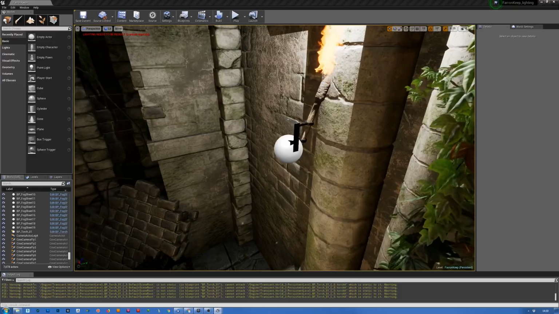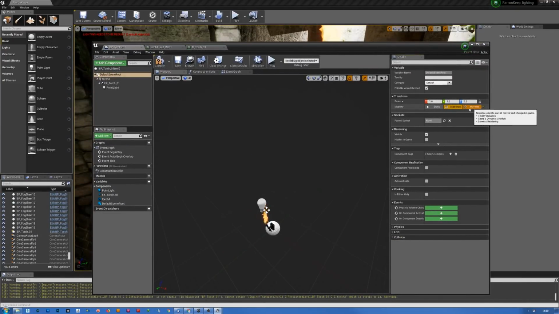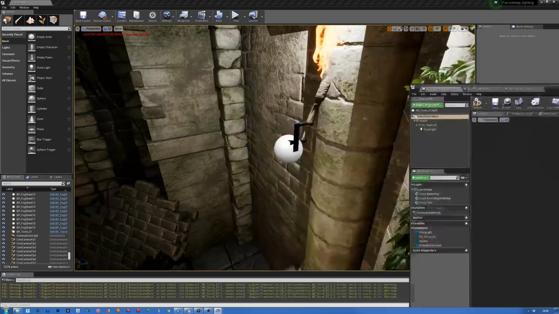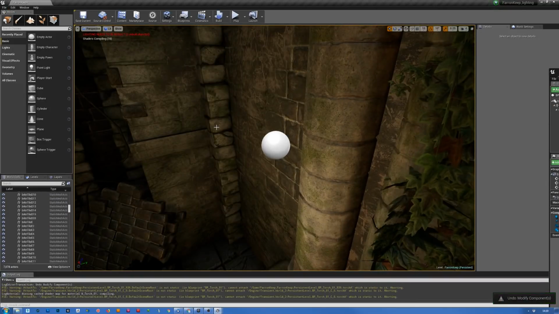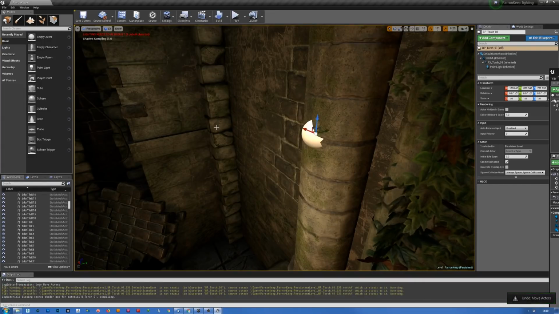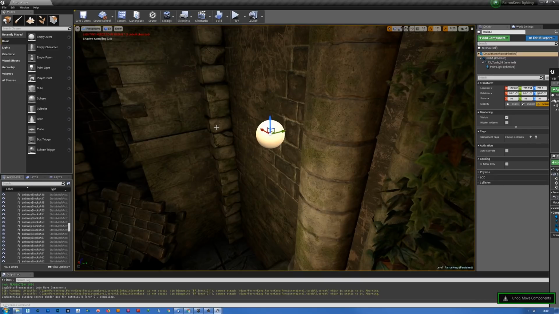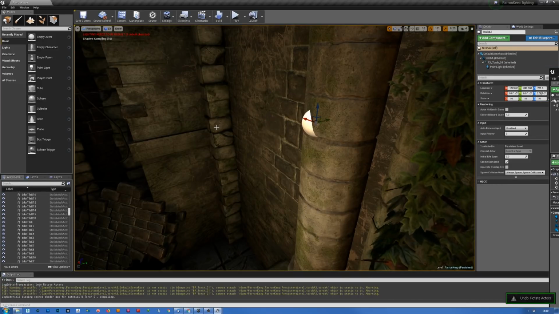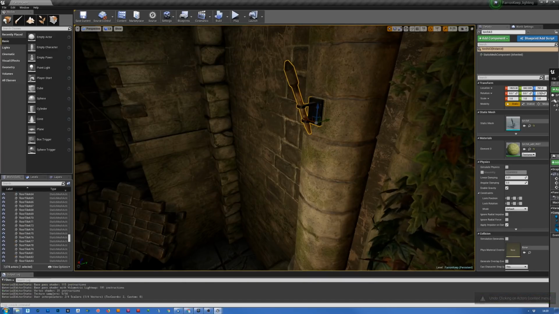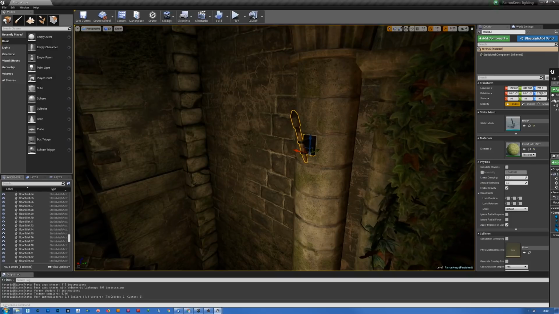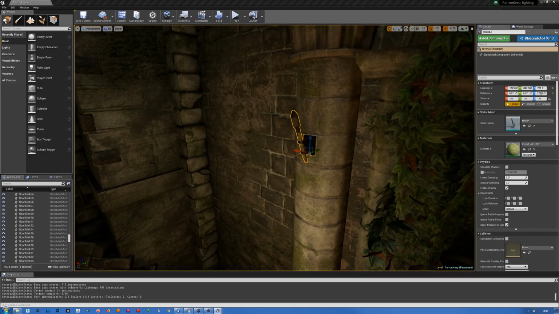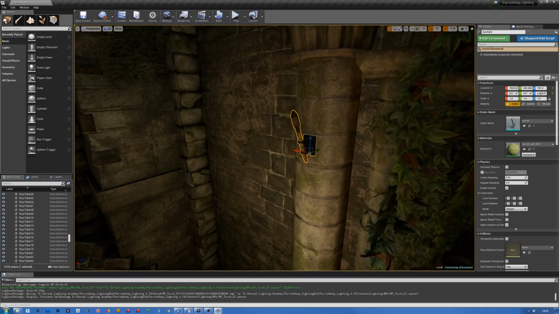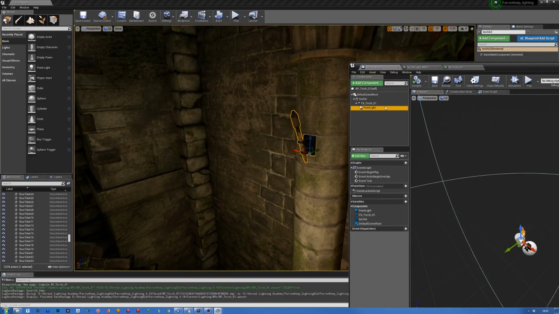Okay, I got it. Sorry. So the default scene root was set to movable, and I swapped the light to be static, which is the reason why it messed up. So what I'm gonna do is undo all that stuff. Because I want the perfect position, which is the reason why I chose to replace it. So now I'm going to switch that to stationary, and the light is stationary. Now we compile the thing. So for some weird reason, if the default scene root is set to movable here, and you change the mobility of the light to stationary, it seems to mess up, and then the thing doesn't render anymore.